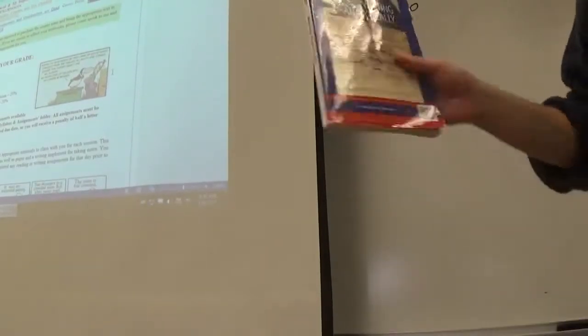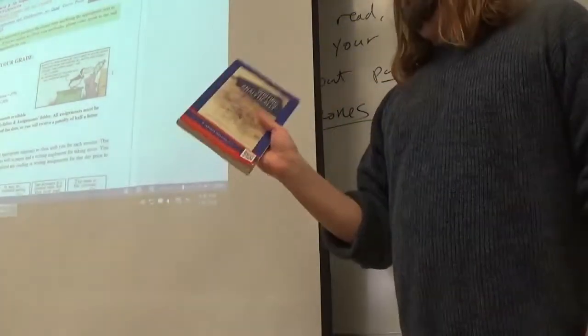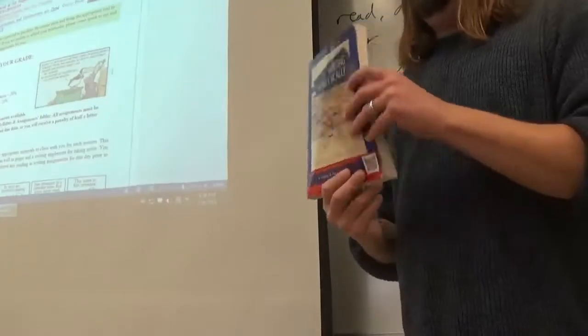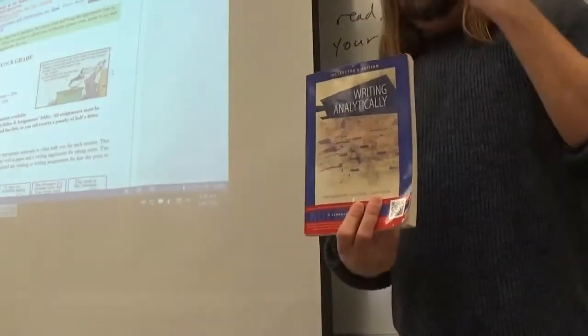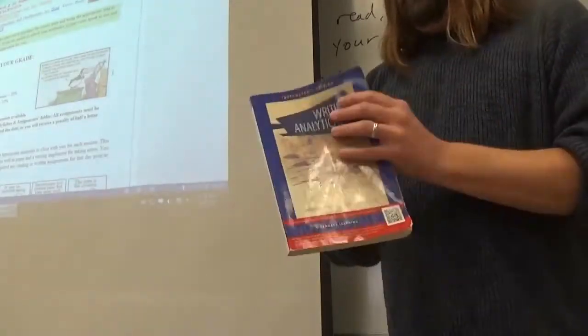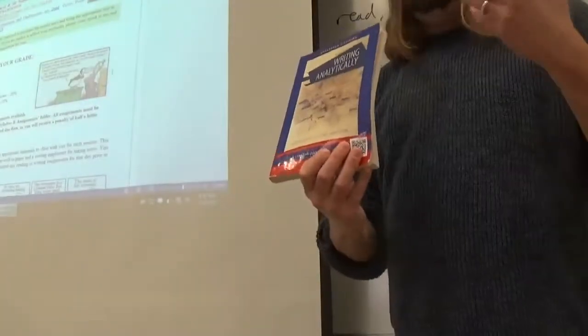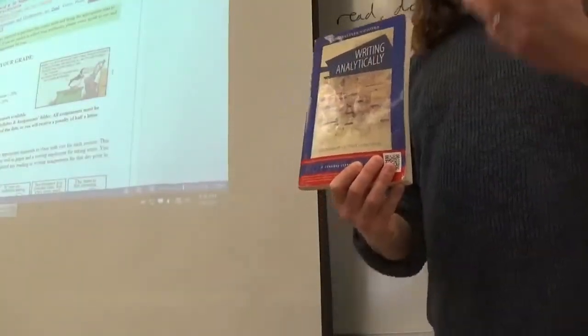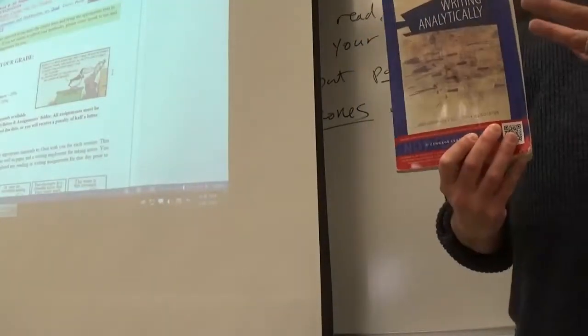The thing we're going to be using first, and the thing you need to get your hands on earliest, is Writing Analytically, 7th edition, by David Rosenwasser and Jill Stephen. The copy they're selling in the bookstore won't have the blue instructor edition thing around it, but otherwise it looks like this. This is the thing we're going to start working with right away.